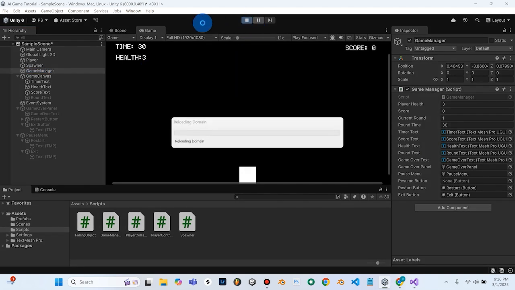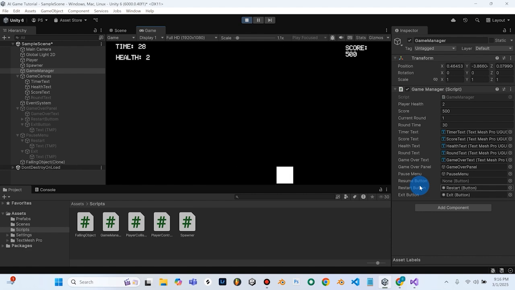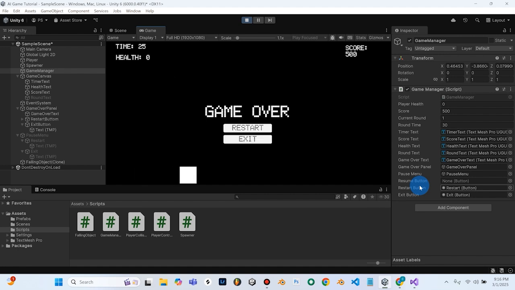So if I hit play and go ahead and play the game, you can also notice right over here, the resume button wasn't working before because I must have not dragged it in. So the toggle pause would have worked. So now you can see the health is counting down, and cool. So now the only thing that I want to do is make this get progressively harder with each round.